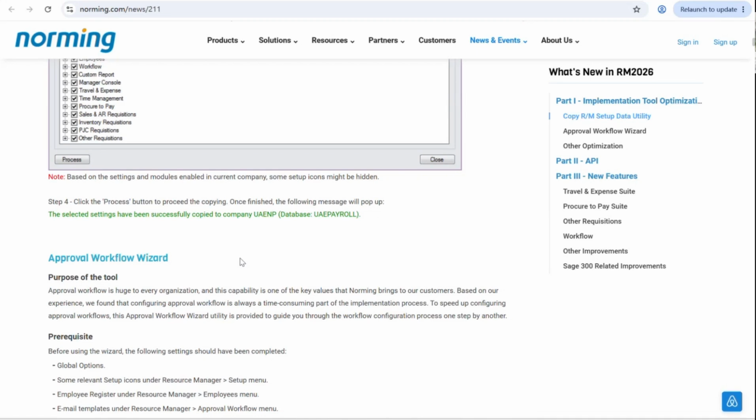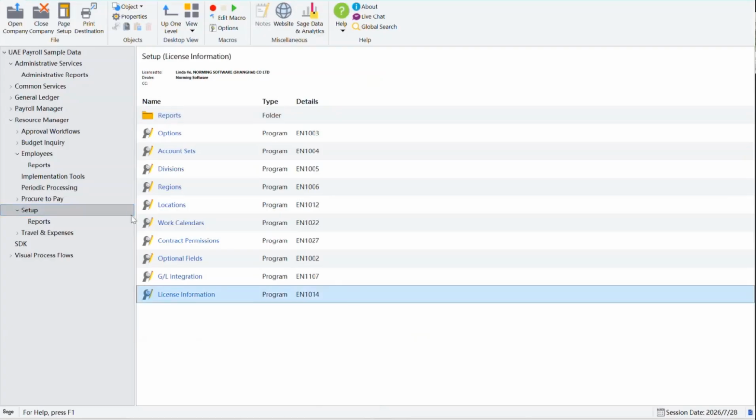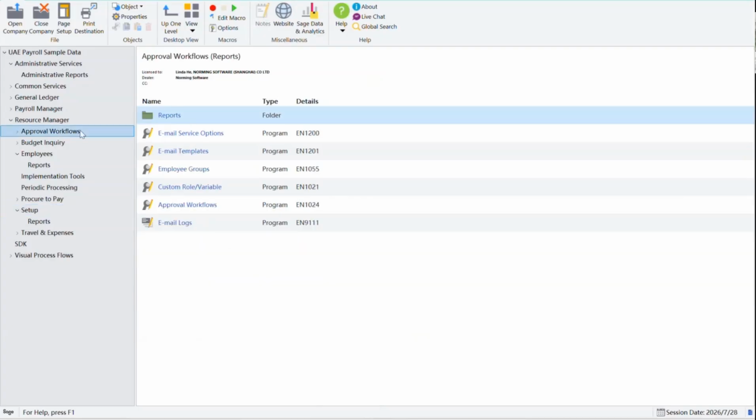So I think yes, it may be a little bit difficult for new consultants, right? So we provide step-by-step wizards to help you easily set up the workflow. Okay, so let's go to the approve workflow.